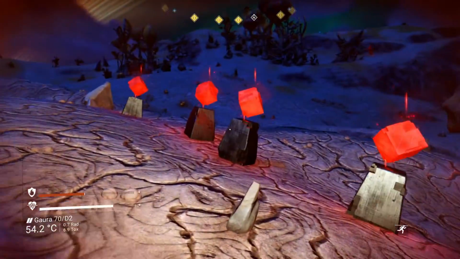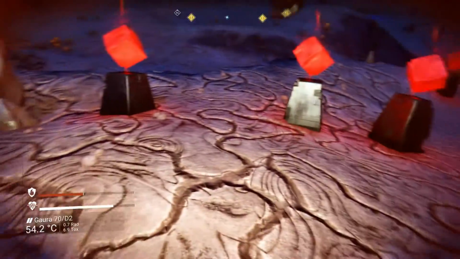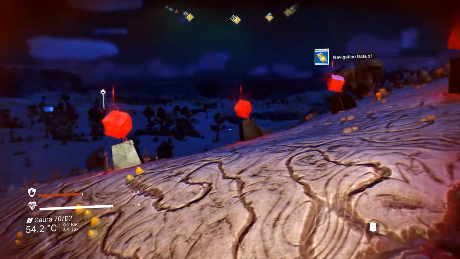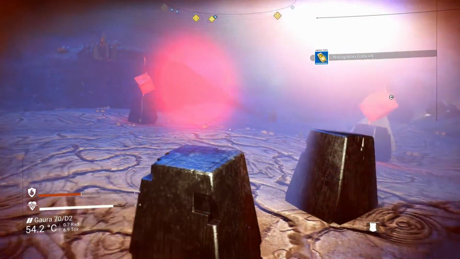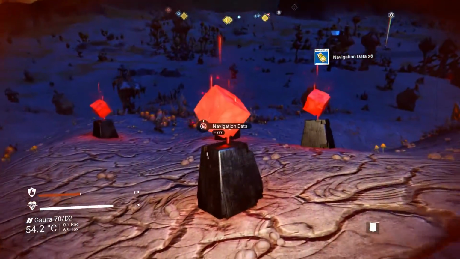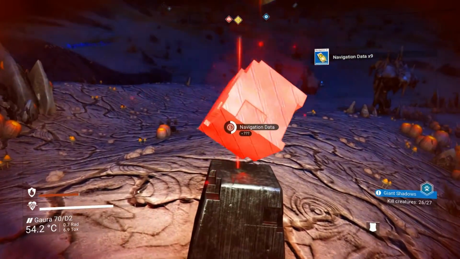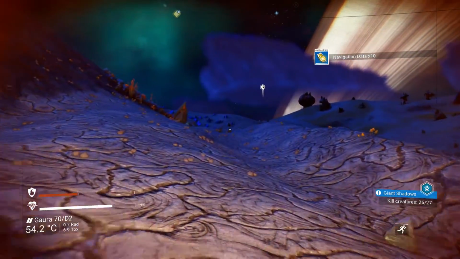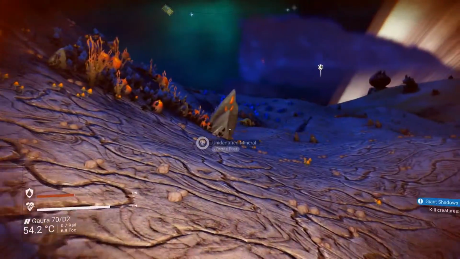Navigation data. It's all navigation data. Now, I could have sworn the first time we did this, we got drop pod data. But do they always say navigation data? We're going to have to check them all. And then if we end up with more navigation data than we need, then that's just all there is to it. We'll process it or sell it or something, but I can't remember if the first time I found these and I got drop pod data, if that's what it said when I went up to it or not. So yeah, looks like it was all navigation data. Copper deposit.